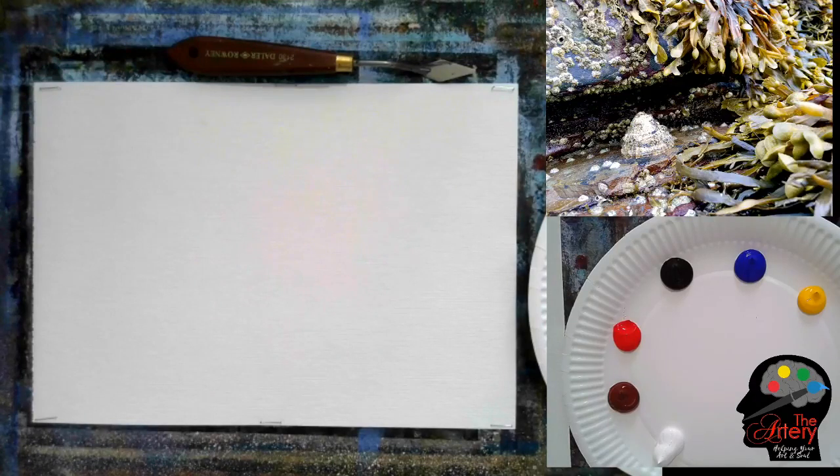There's nothing to draw, because we'll do it afterwards. We'll put the rock texture on first. So I am going to use a palette knife, or a painting knife. Or I said to Robert, you could use a credit card. That would work. Anything with a sort of flexible end that you can drag the colour over to get texture, and that sort of marbled look, because there's bits of browns and reds and bluey greys in there.